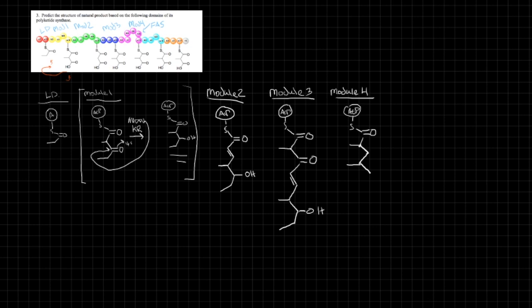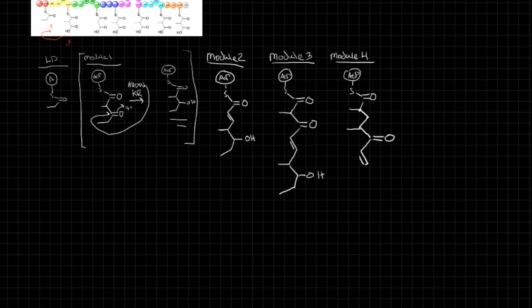It also didn't reduce this position, so you're going to put this here, so just moving down, and then you have your alkene here, but it was from a malonate, so you have no methyl group. Then you're going to have your methylmalonyl-CoA here, and then your propionate loading domain. Bam.